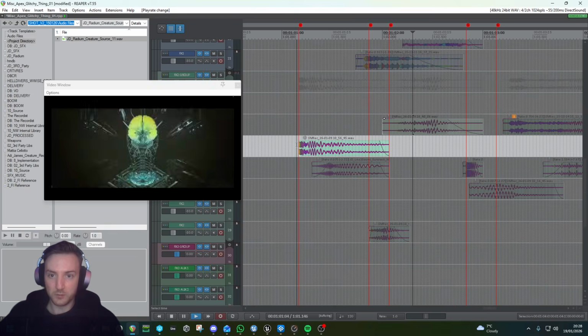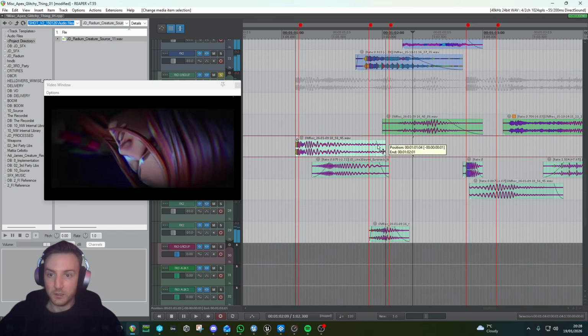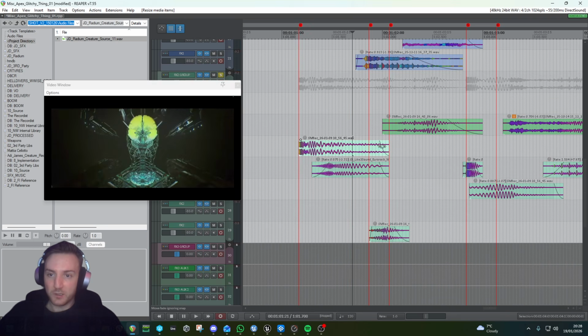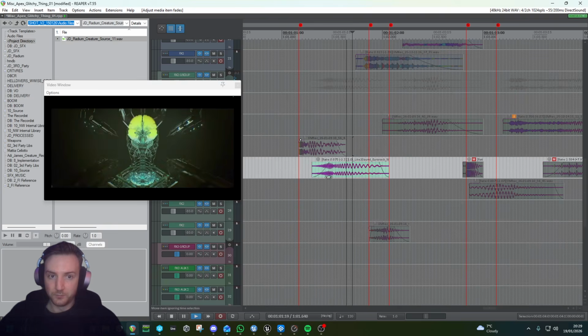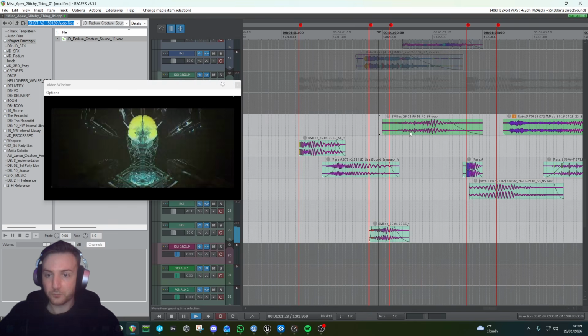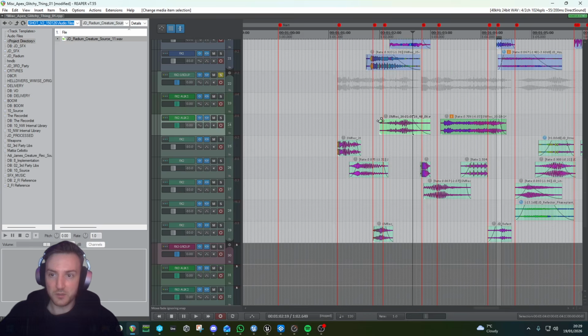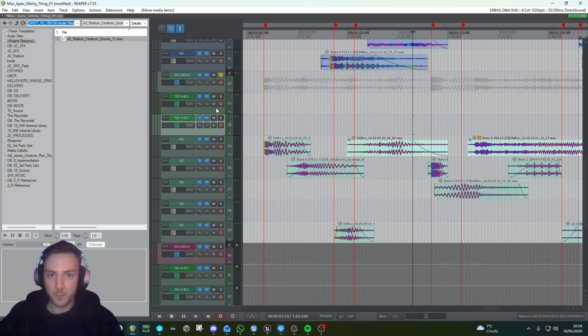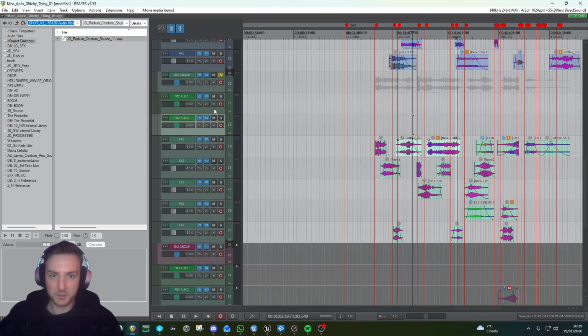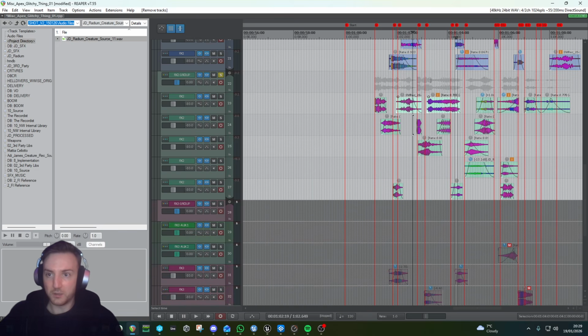Maybe I'll just set it to 1. So I don't like this end bit, so I'm just going to trim all this. I'll move this over. Oh Jesus, this is a lot louder because this is on aux, which is set to 0 instead of -10. So it's 10 dB louder than everything else. Sometimes I will put stuff on these channels, but it might be a bad idea. I'll move them down for now. And just so I don't tempt myself in the future, I'm going to delete these.